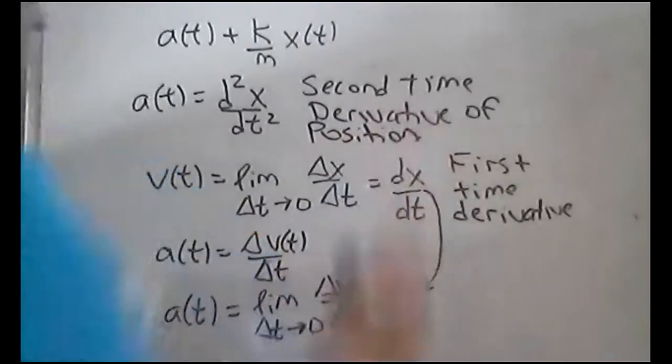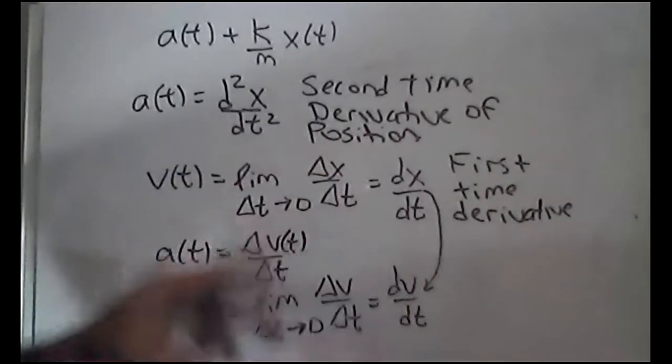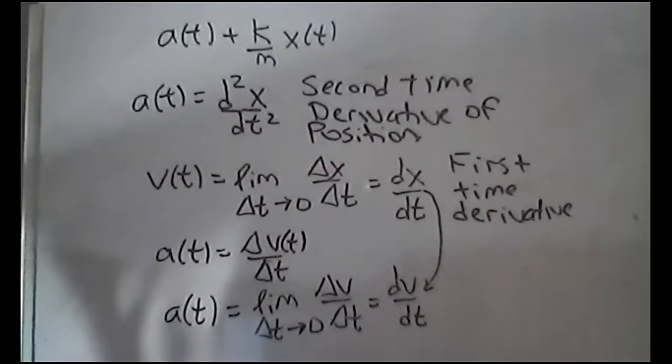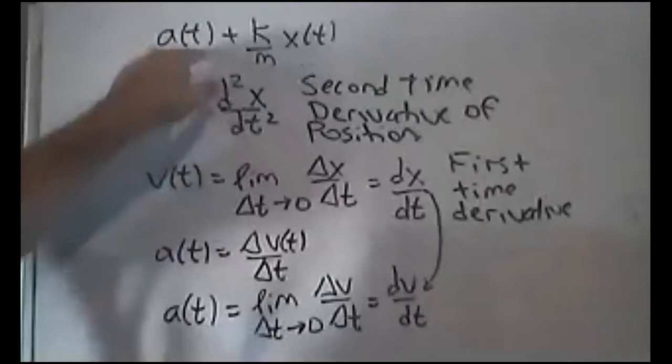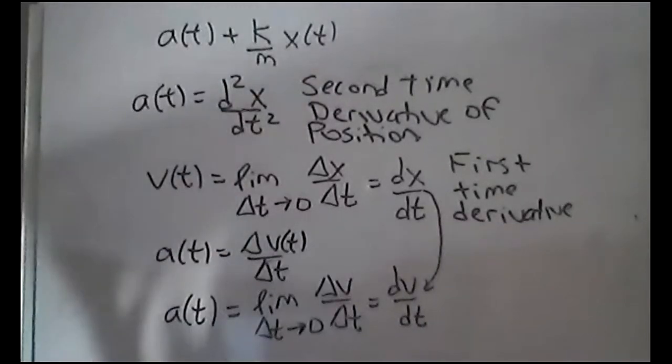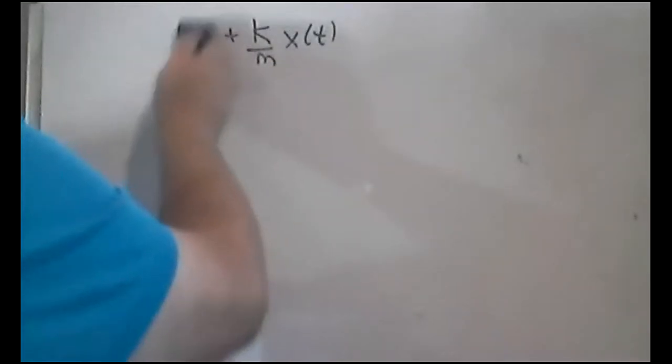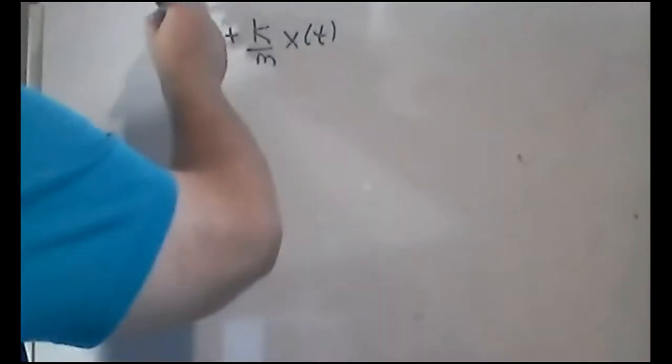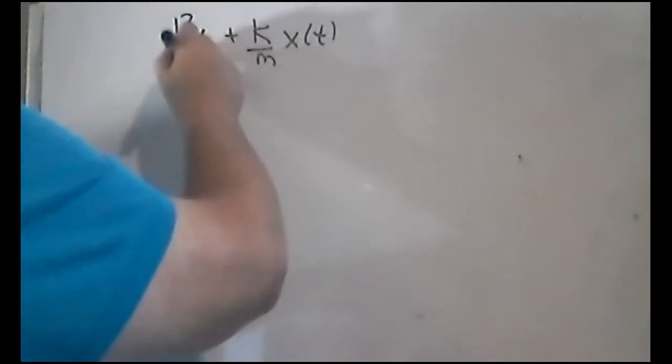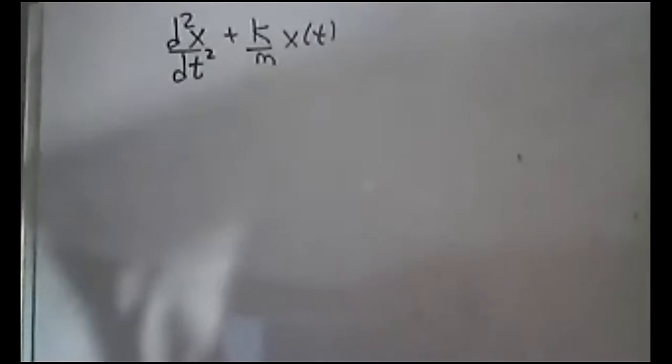I understand this is calculus lingo, but don't worry, we'll escape this in a moment. What that now means is I can substitute for a of t, putting this thing in there. So what happens when I do that? If I do that, I solve my problem, kind of. So instead of a of t, I can write this new thing. And yay, verily, look at that. I now have one equation and one unknown. Actually, let me be more explicit: I know that x is a function of time.